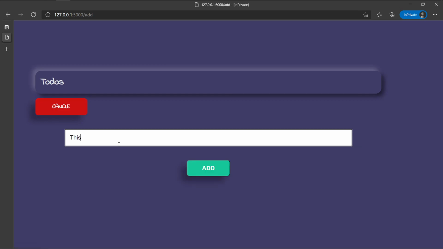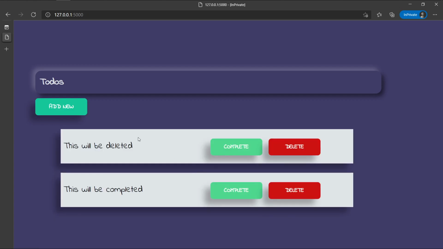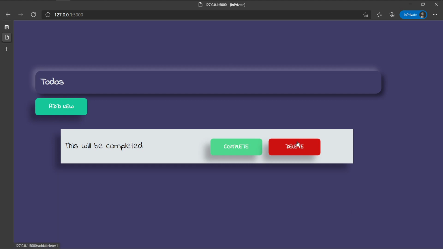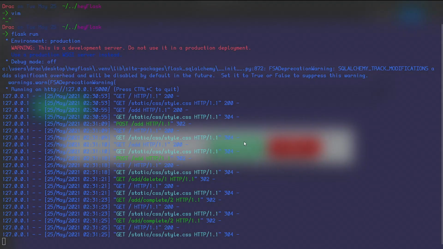I will say this will be completed. Okay, I'll add this. So let's delete the deleted one and complete the completed one. It's still showing the complete button. Why is it showing the complete button?